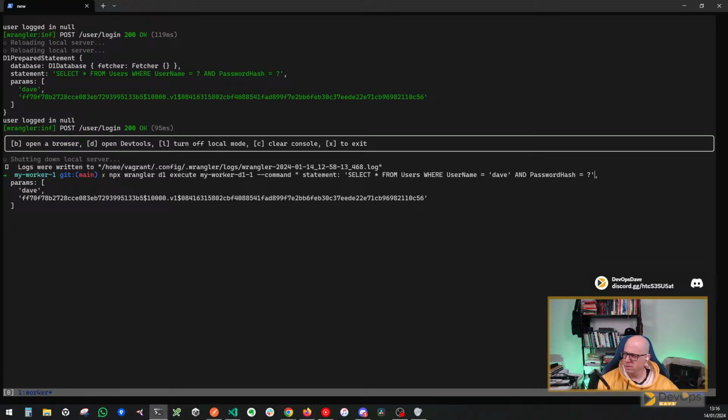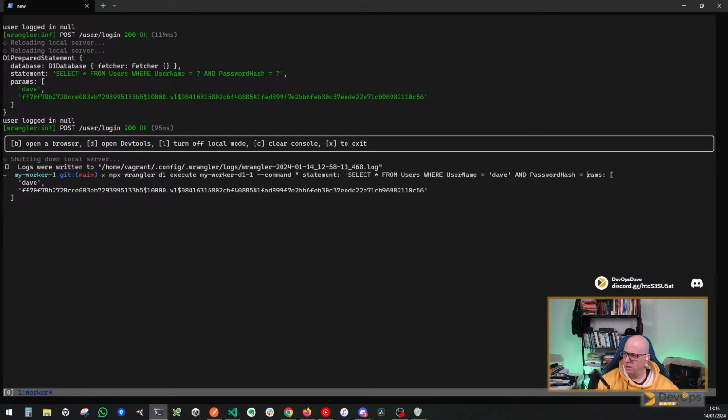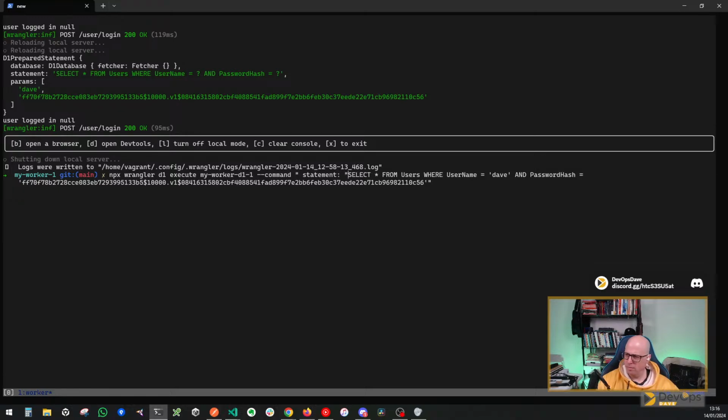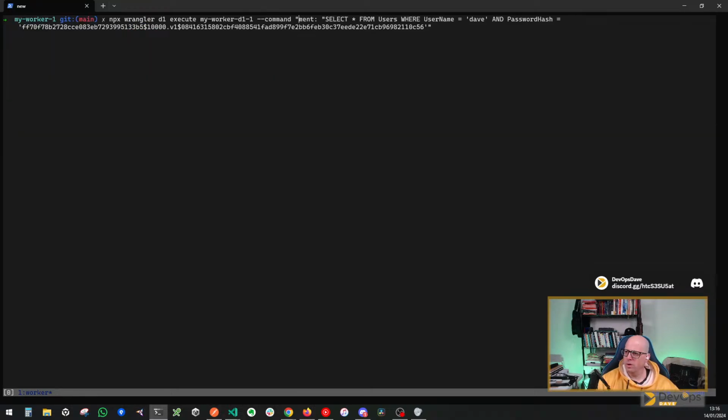Dave and password equals... command. So Wrangler D1 execute my worker local, the command: select star from users where username equals Dave and password hash equals that.